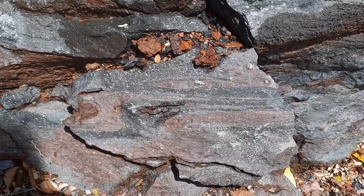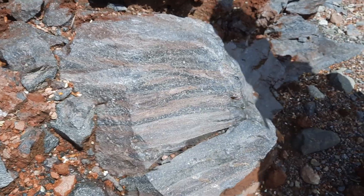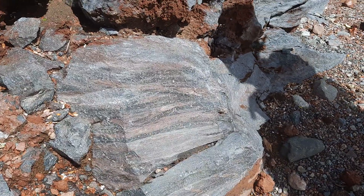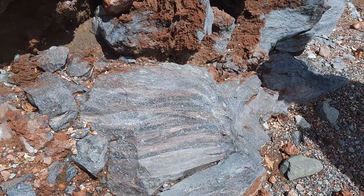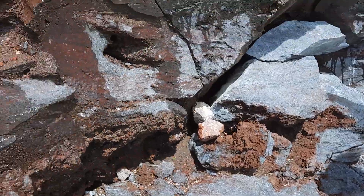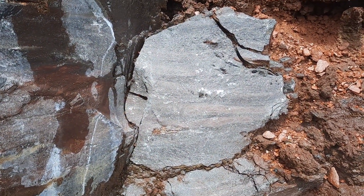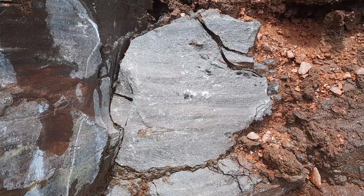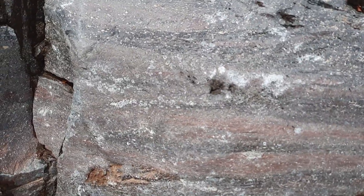This just emphasizes how viscous the material is — it's really like cold honey. Is there a compositional difference between these bands? No, it's more like a bit more oxidized and maybe a bit more vesicular in places. I remember at Merapi we had some different bands there as well and we tried to find out if there was a difference, and they seemed compositionally very similar — only texturally a little different.